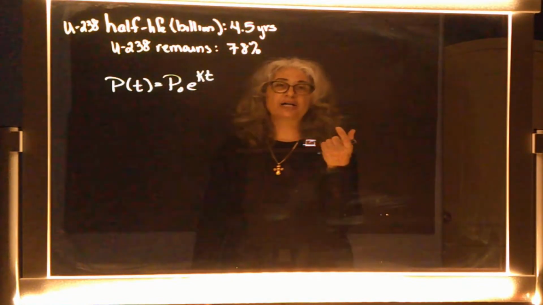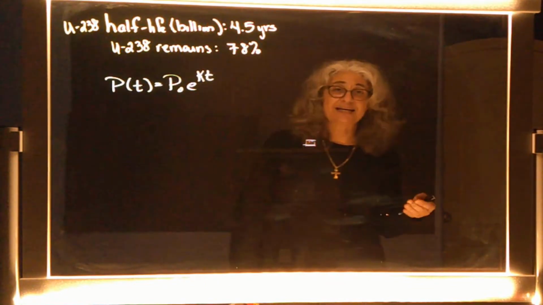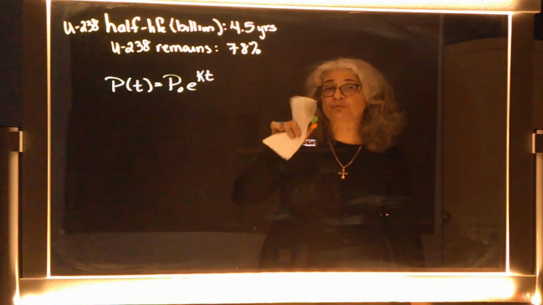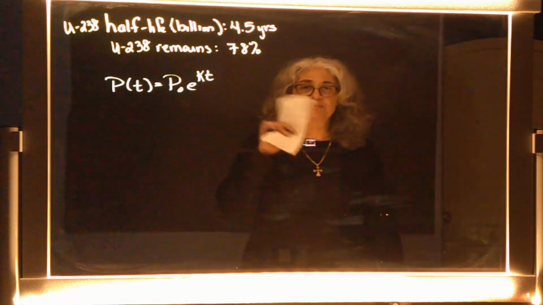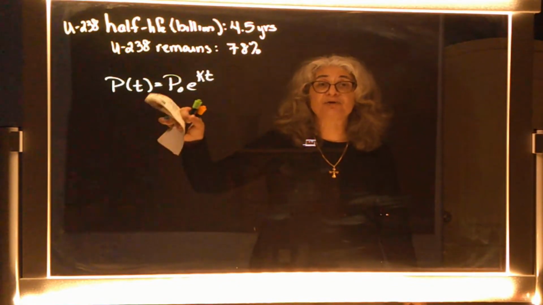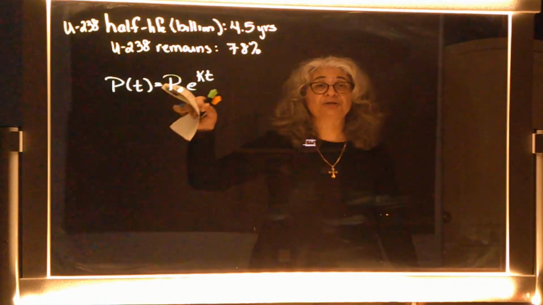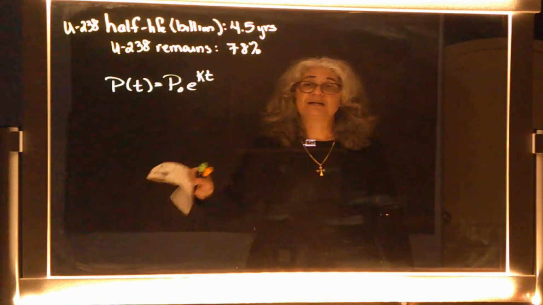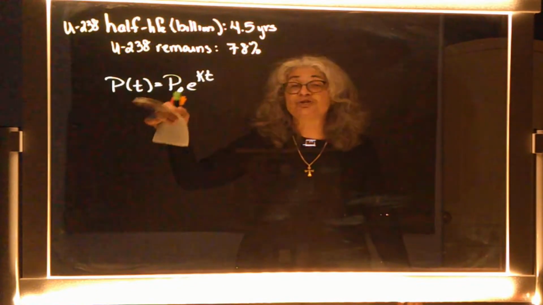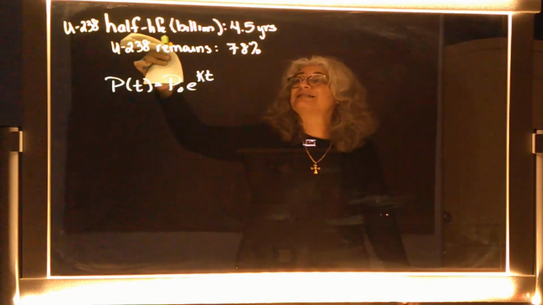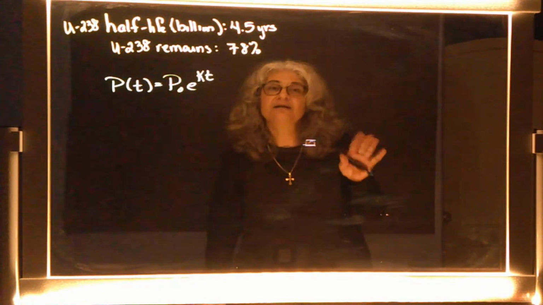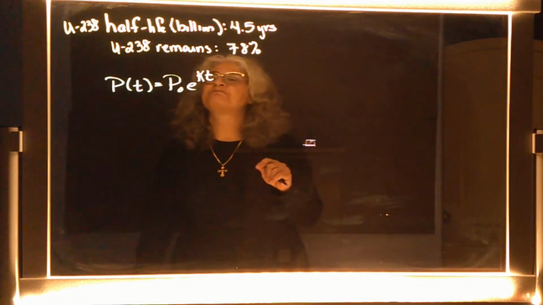I know they said that this rock contains U-238 and lead. I understand that it has both of them in there. But they gave me half-life based upon which element? Based upon U-238. This whole formula is going to be on the element U-238. I don't care about the lead. I don't care what happens to the lead in the rock. All I care about is the U-238 element because they gave me the half-life of that U-238 element. Got it? Okay, so here we go.